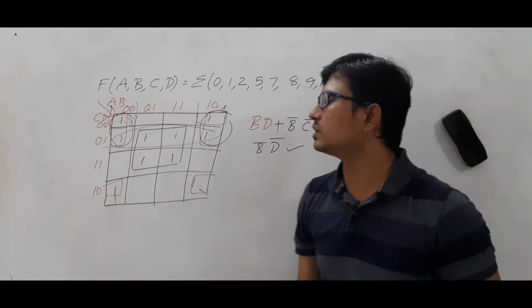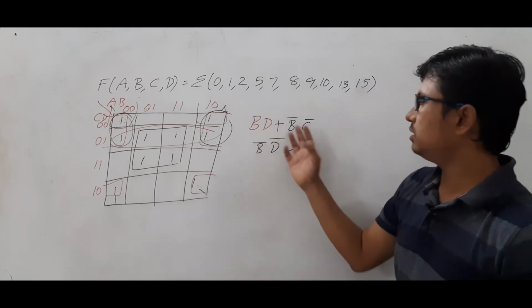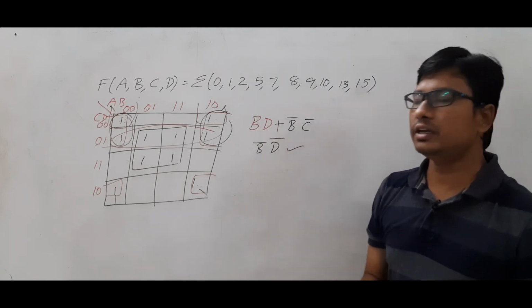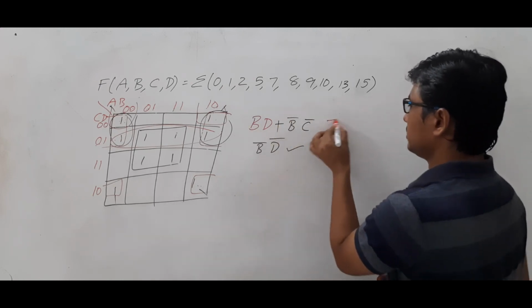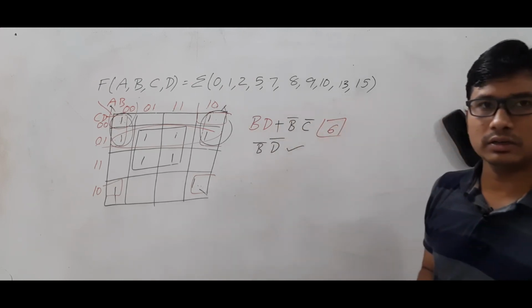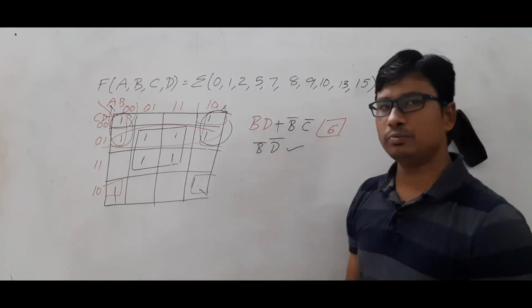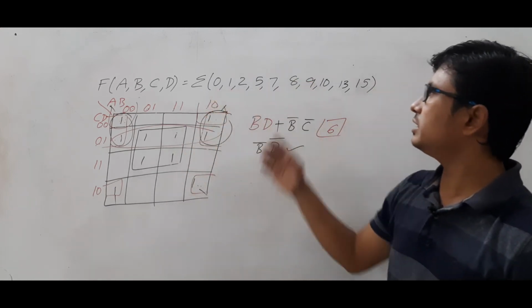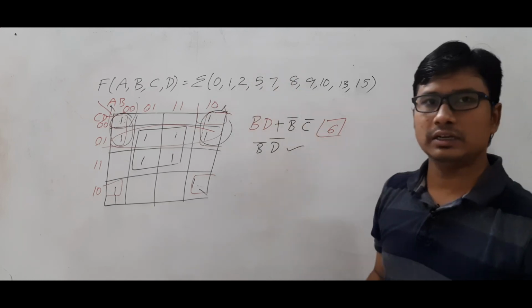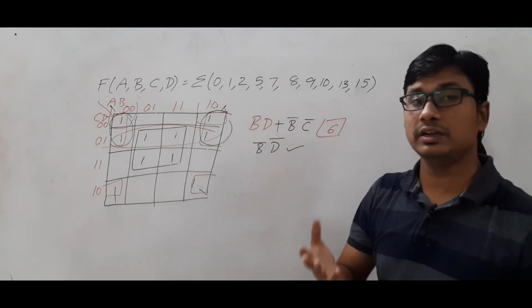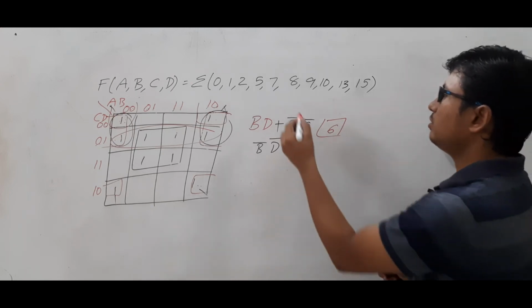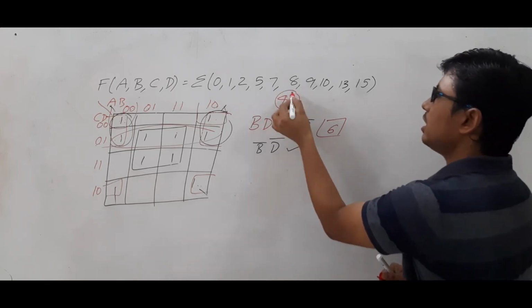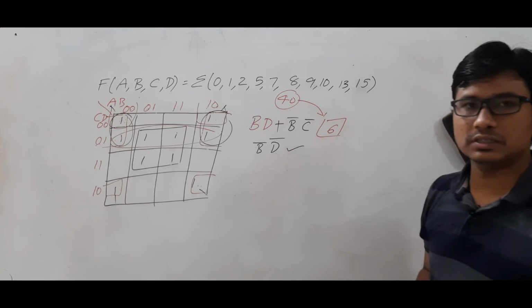Now if you see, how many terms did we get? 3 terms we got. How many literals did we get? Okay, we got totally 6 literals. Is it possible or not? Yes, it is possible and we have proved it. So totally how many terms did we have initially? 10 terms are there, and each term has 4 literals. Totally we have 40 literals, and we have reduced to 6 literals.